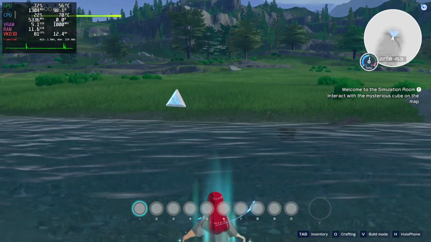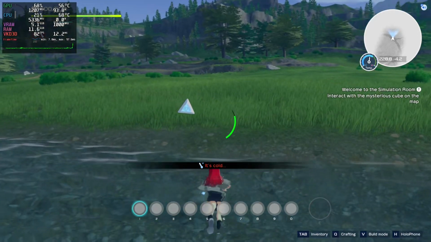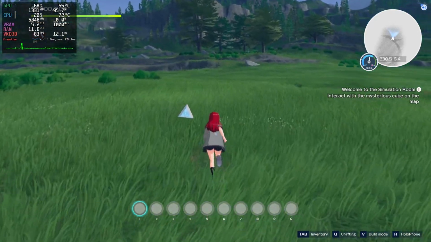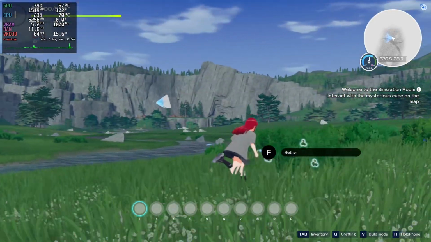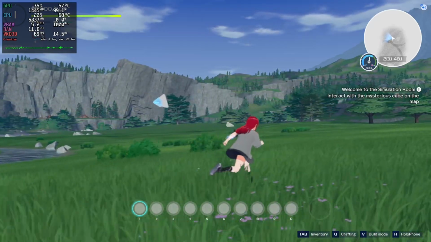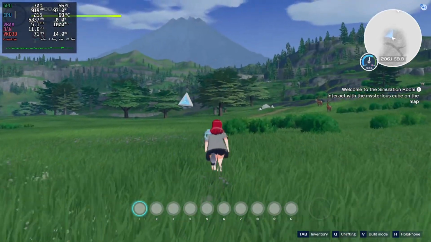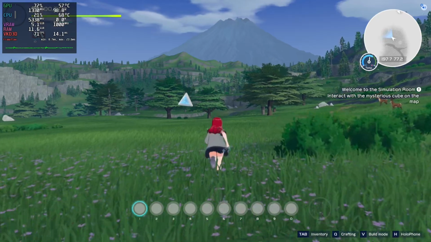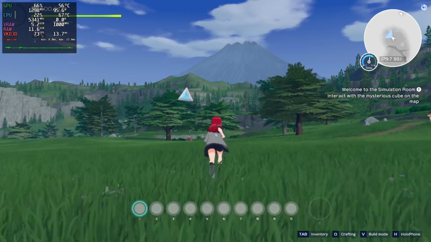I can drink water. What do you mean I'm soaked? Yeah, it's just an open world, because it has to load all of this all at once and stream all of it in real time. I'm sure it's probably putting a bit more load on the actual CPU tasks, and so that's why it's running a little bit worse.